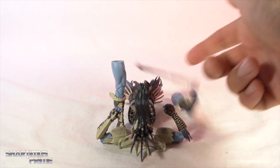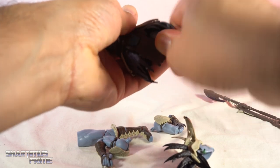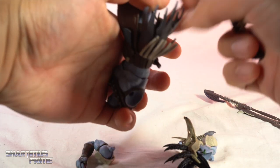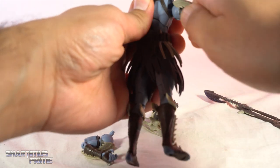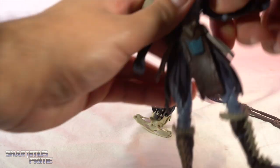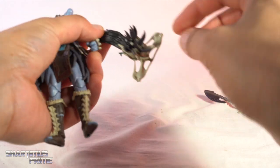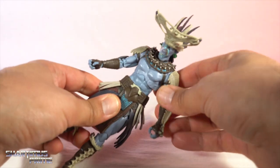Let's get this thing all built. We'll put the weapons aside, and we got a left leg attaching to the left hip — want to make sure you don't get any feathers stuck in that joint. The right leg connects to the right hip, all positioned correctly. Get the right arm ported in, then the left arm, and lastly the head — tricky to port on because of all the feathers.